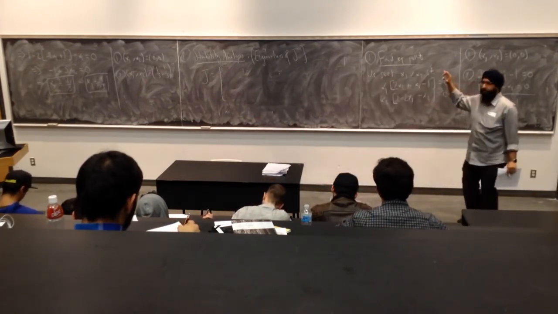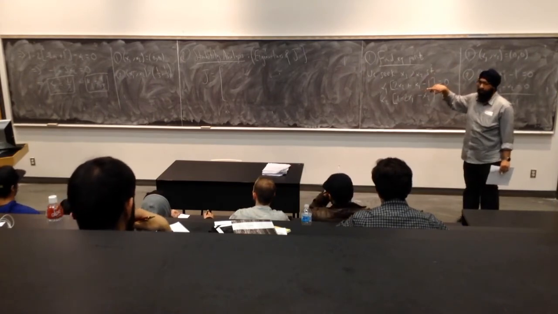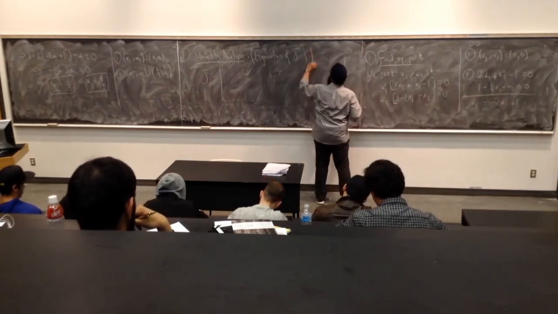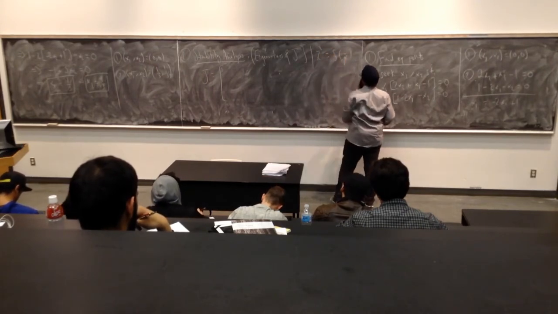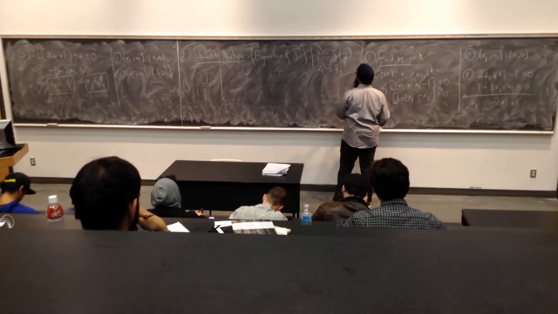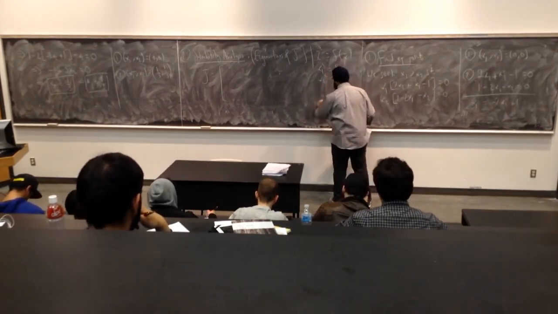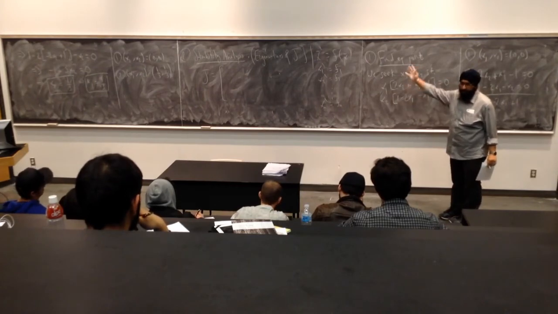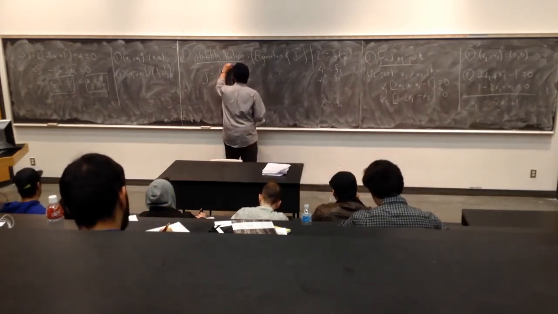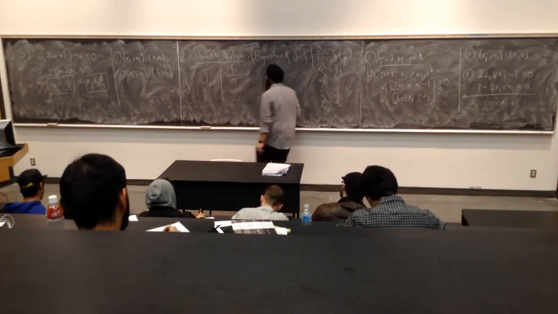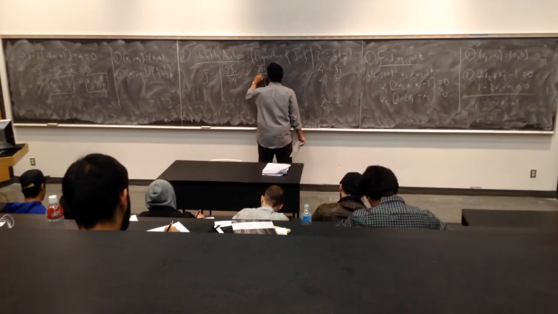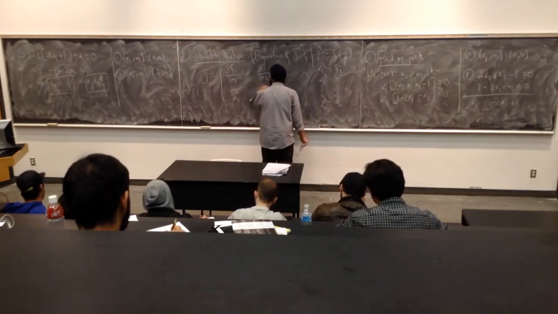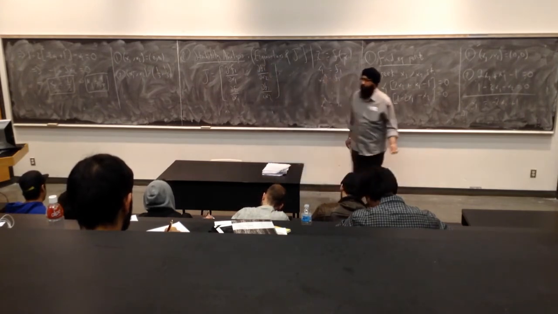How many functions do I have on the right side of my dynamical system in this case? What's the dimension of my system? Two. Right. So remember, in general, this is a dynamical system. And we have x1' is equal to f1, x2' is equal to f2, and so forth. So we base our Jacobian on the right-hand side of this. In other words, the first row is partial f1 by partial x1, partial f1 by partial x2, and the second row is partial f2 by partial x1, partial f2 by partial x2. That's the Jacobian.